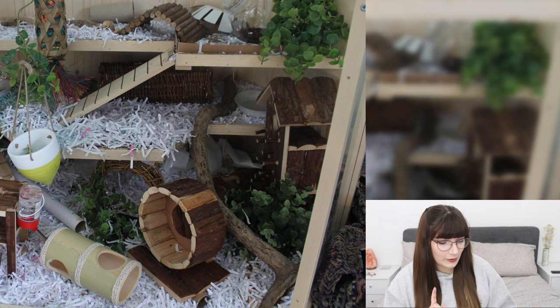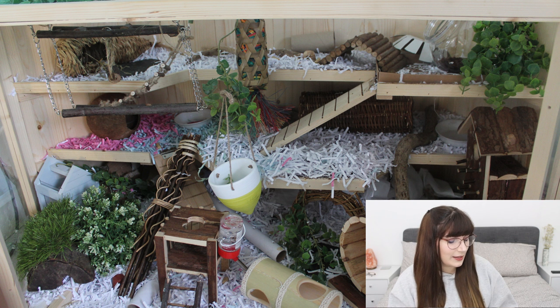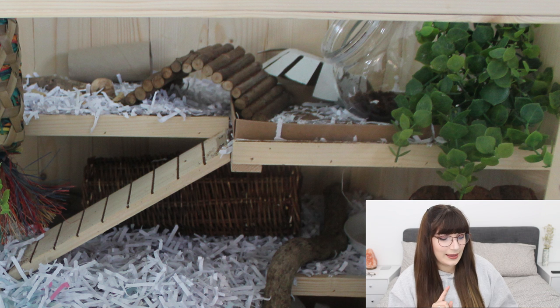Taking a closer look at the right-hand side of the cage, I can see you've used a branch in there — definitely something I want to try with my girls. I think it's a really great idea to sterilise branches you find outside or buy branches for your mice to climb on. I don't actually recognise this make of cage, so I'd be really interested to know if it's a DIY cage. I really like all the levels, and I've just spotted the dig box in the top right-hand corner, which I really appreciate.